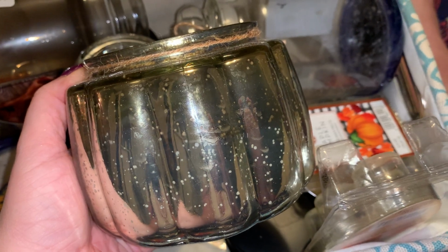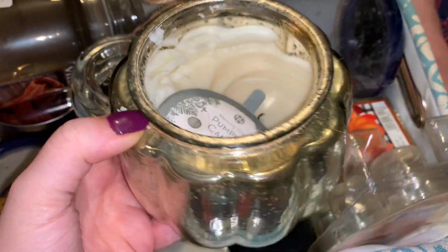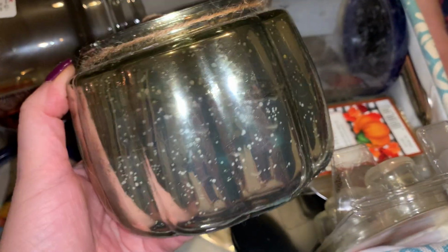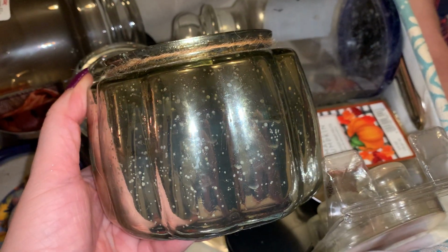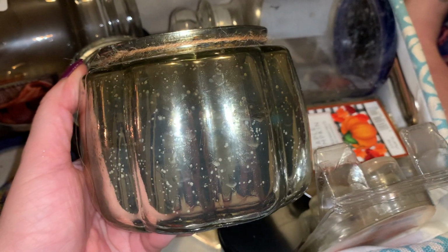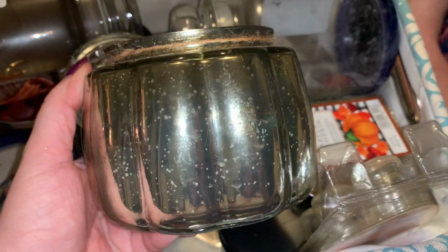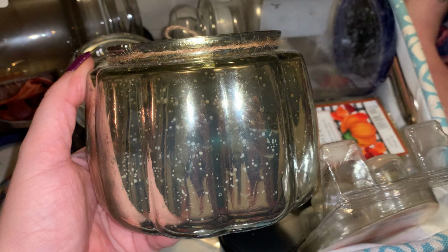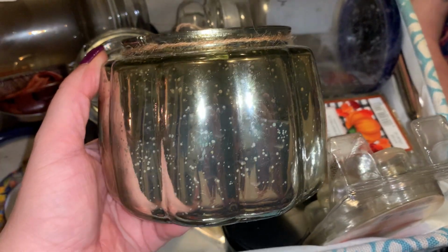I skipped them this year because, let's face it, go ahead, take a quick look. That did not burn good at all. This is the apple pie scent. These do not burn good at all for 2 wick candles. They don't let off the greatest throw. Apple pie smelled like burnt pie crust. Was happy to get this in my empties. I am so glad I don't have any more of these pumpkins left.